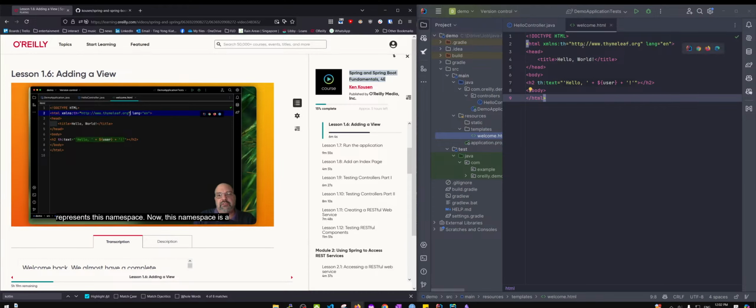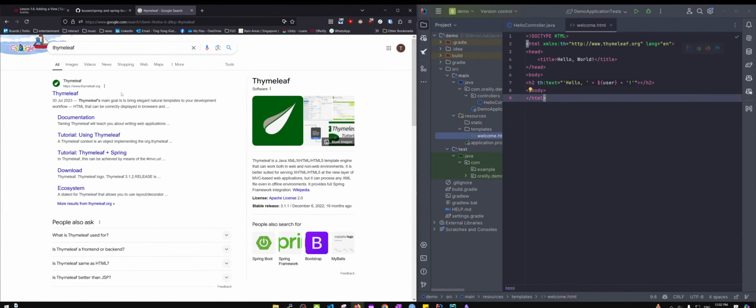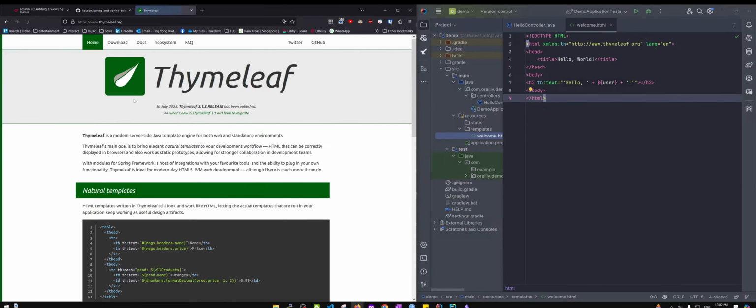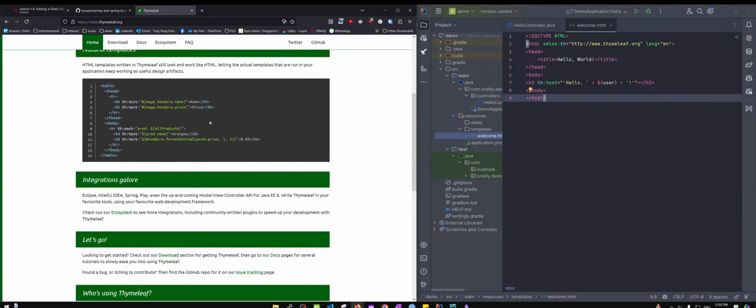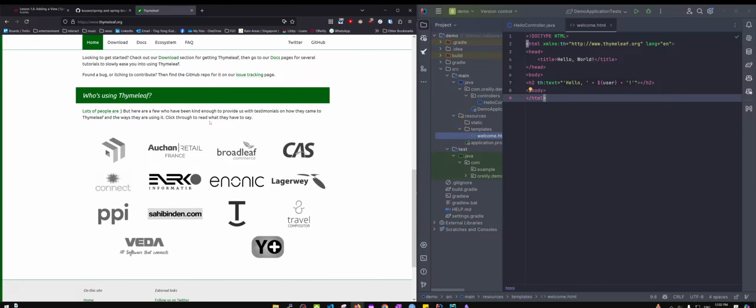Now, this namespace is a URI that represents the website for Thymeleaf. Now, a URI can be anything. There doesn't have to actually be a website there, but websites are convenient. The URL structure gives you a lot of information. So th represents Thymeleaf.